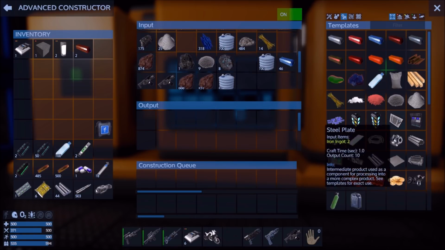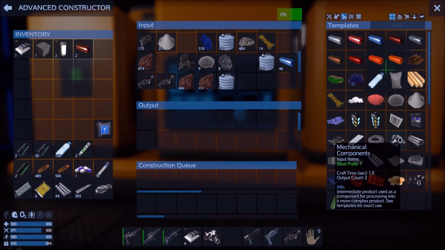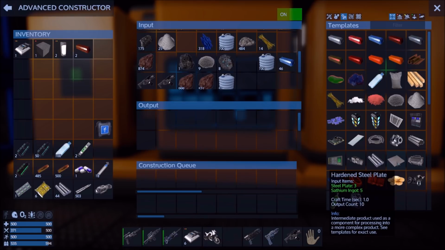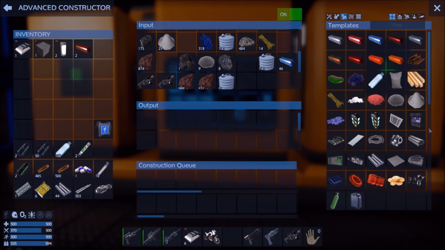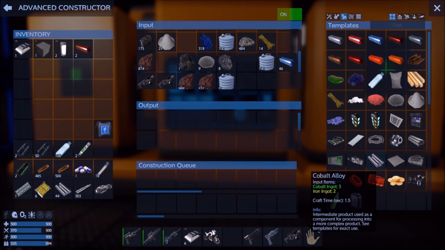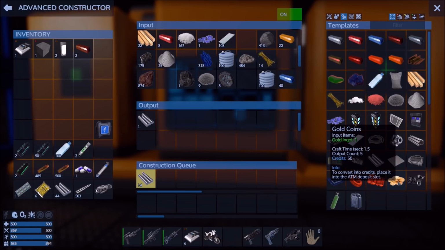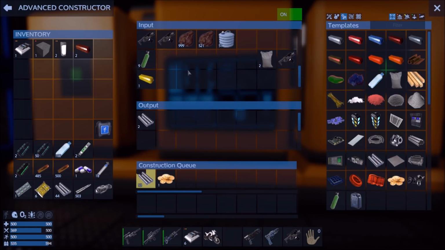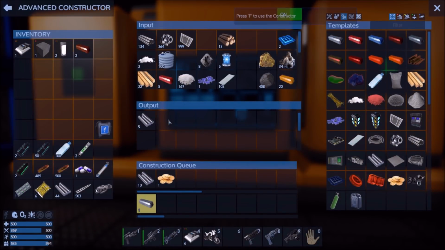For the cobalt, I'm going to go ahead and make up, let's see, what uses cobalt that doesn't require a lot of other things? Cobalt alloy uses iron. That is fine. So if we've got that, that's 30. That'll be like 45 right there. We can go ahead and make up some more gold coins, which you may notice I've been putting my gold coins in the ATM that I put up. So we've got a little bit extra of that.